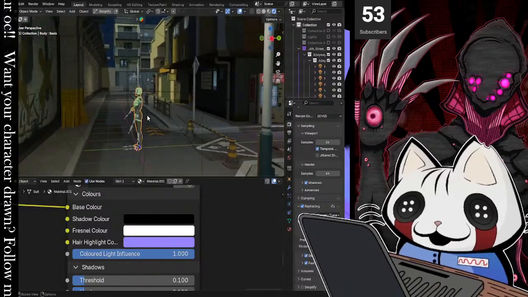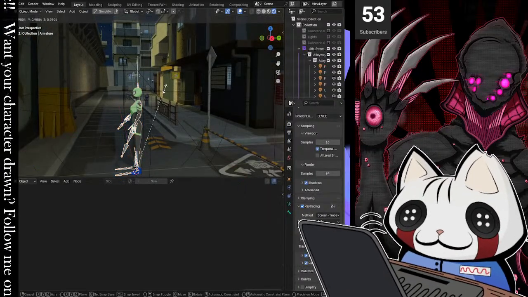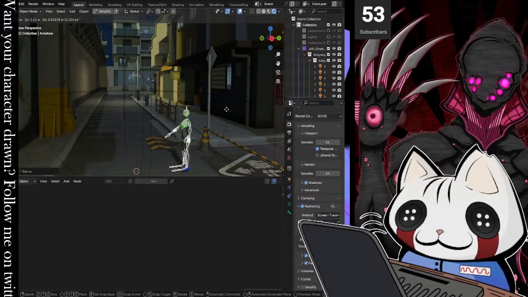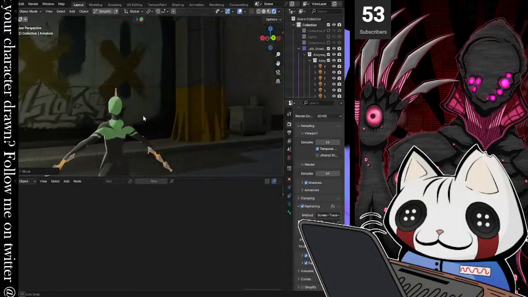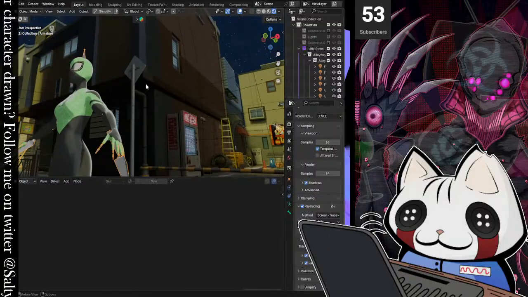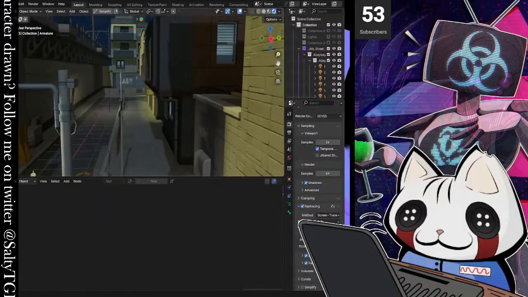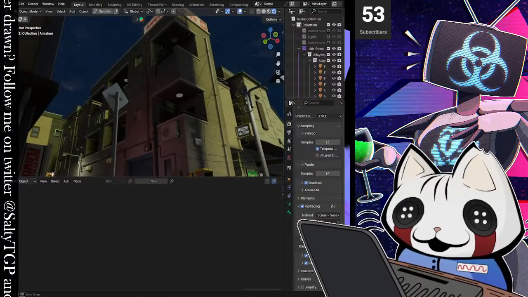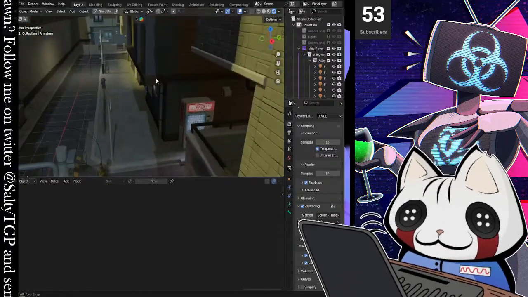Alrighty, we have our character. They're a bit big. So what do? We downsize them just a tad. I would like a busier city, but this should be fine.